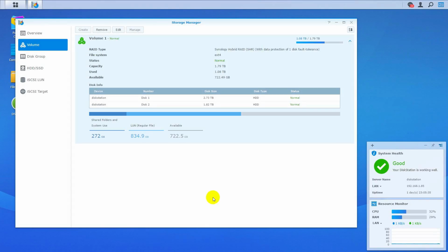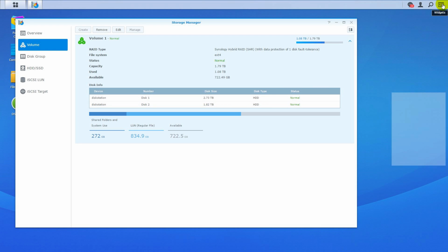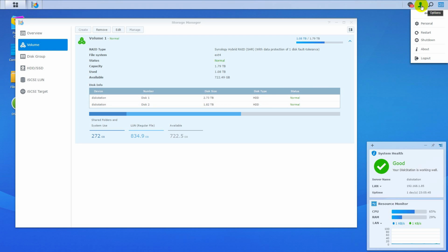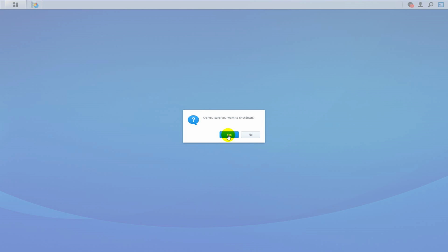Okay, so the disk has arrived. Now I'm going to see if we can change this one. I doubt it's hot swappable, so what I'm going to do is turn this guy off and take it from there. Quite fairly easy. Cool, I'll show you how to put the hard drive in the DiskStation.